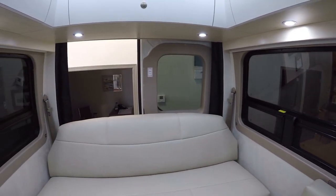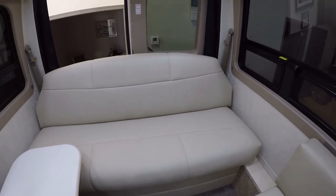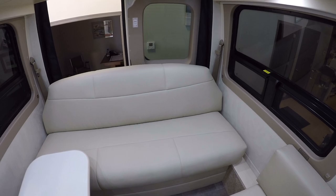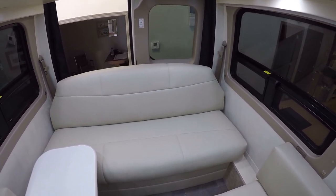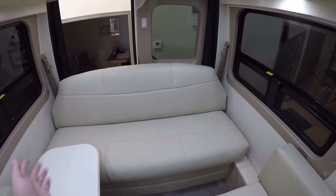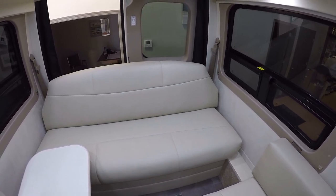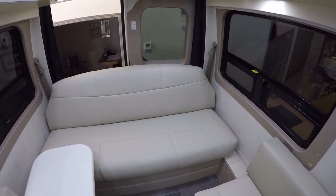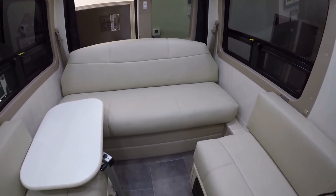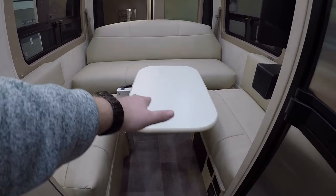Back here — this one is hard to show on film but it is amazing how comfortable this is. You really have to sit in these Pleasureway seats. There's that memory foam combined with the soft ultra leather that is just so comfortable compared to some other brands out there. That goes for your two front seats up in the Mercedes side and in your sofa slash bed area as well — very soft, very comfortable. It also eliminates the need to bring along a memory foam pad, saving you a little storage. We have the Lagoon table here which swivels and moves in any direction — you can raise it, lower it, move it however you want.